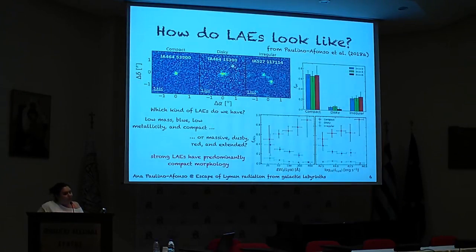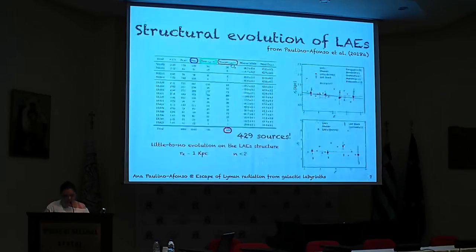So our first question was, what do Lyman alpha emitters look like? In order to do that, we asked high school students, master's students, bachelor students, PhD students, and even postdocs to look at our sources and distinguish between compact, disky, and irregular. Then we tried to do some statistics, and we saw that most of the Lyman alpha emitters show a compact type, whether we look in redshift, in equivalent width of Lyman alpha, or in luminosity of Lyman alpha.